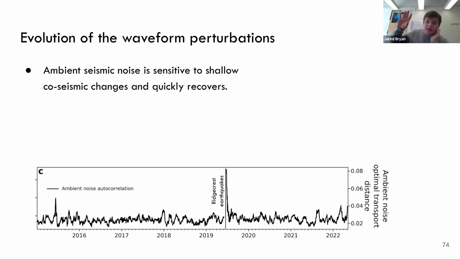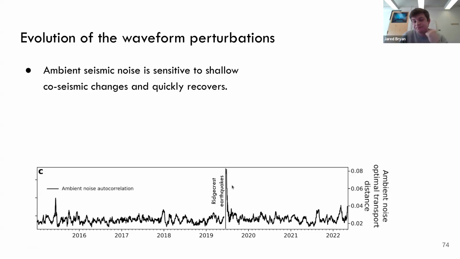This is something that's sampling just the very shallowest subsurface. This is not from a receiver function. This is something quite shallow. So you see there's some variability, but there's this really strong coseismic perturbation to the ambient noise autocorrelation, and then it heals really quickly. And within about 2 months, the perturbation to those waveforms is back at more or less pre-earthquake levels.